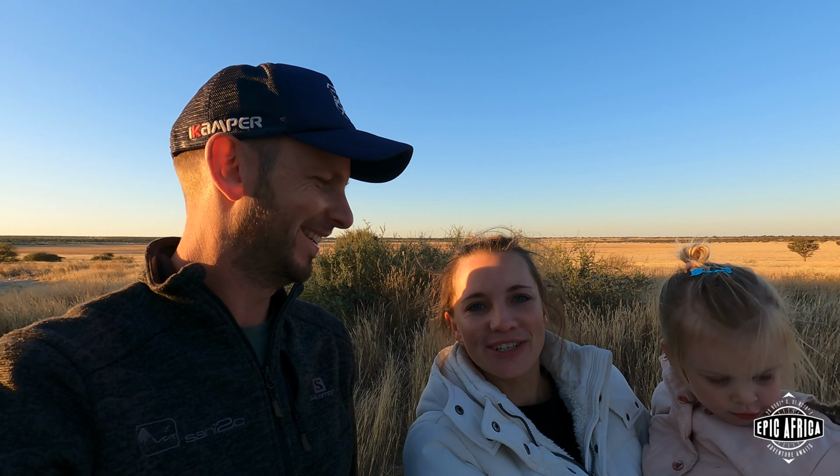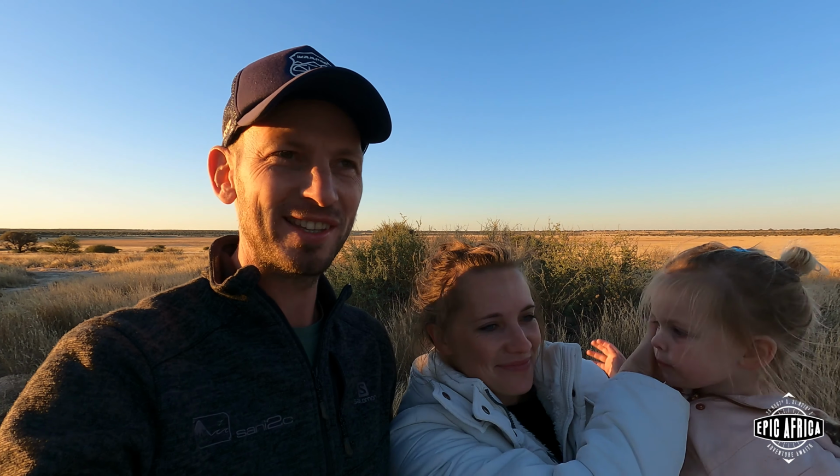Such an awesome campsite. Last night we had a really naughty black-backed jackal come through, and while we were taking a time lapse, it stole the GoPro. But we managed to scare it. We had to have a run for that one. And nothing like losing a GoPro here in the bush at night. We managed to get it back, luckily, but we had to fend that guy off all night, so it was fun.